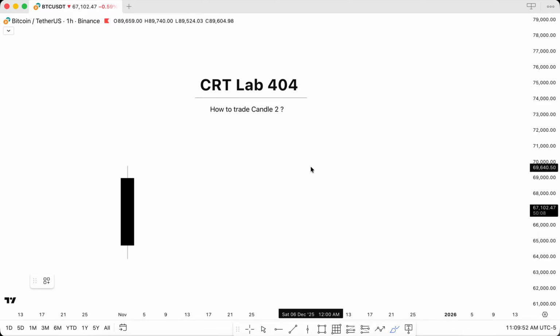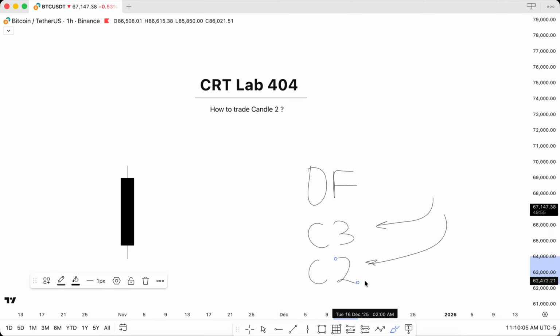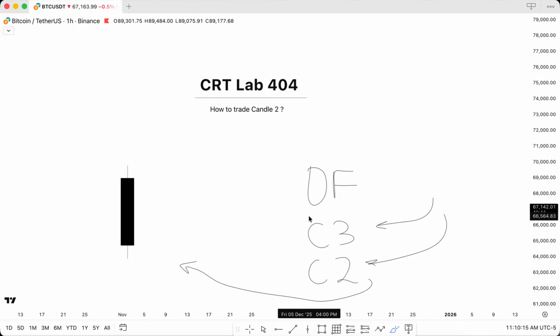Now, when you know how to read the order flow, when you know how to trade candle 3, which is enough to make some money back, now I will give you how to enter it in candle 2, which is how to get the biggest RR trades with a very little stop loss placement, meaning a 10-15 pip stop is enough when you know where and how to enter.